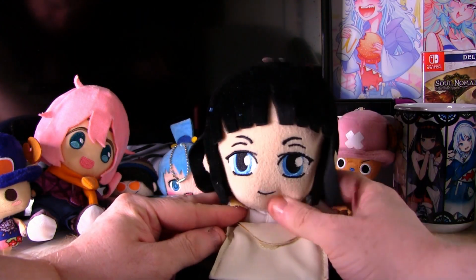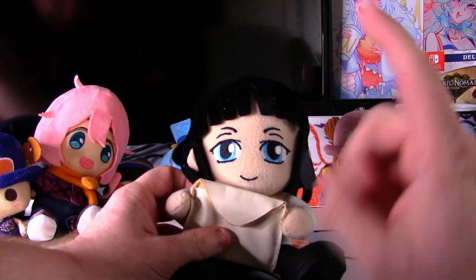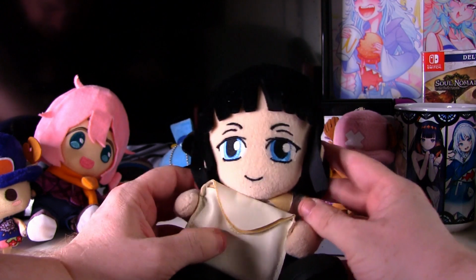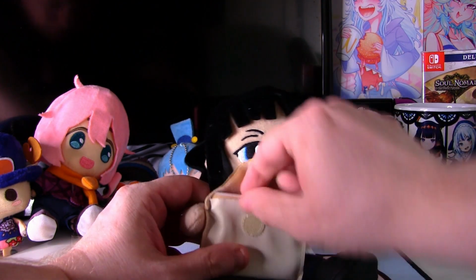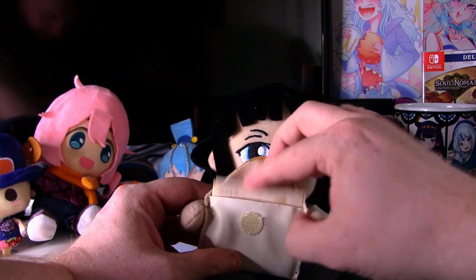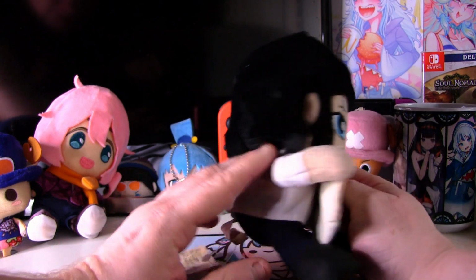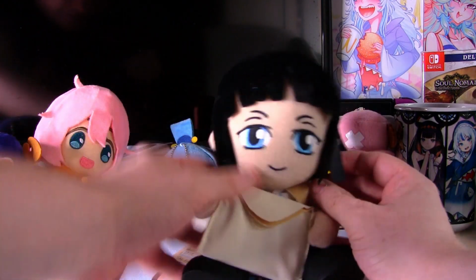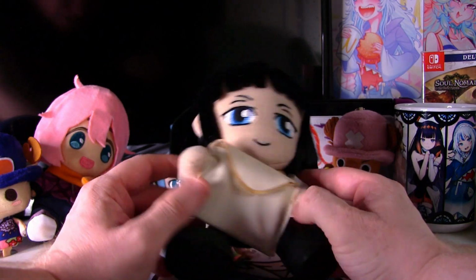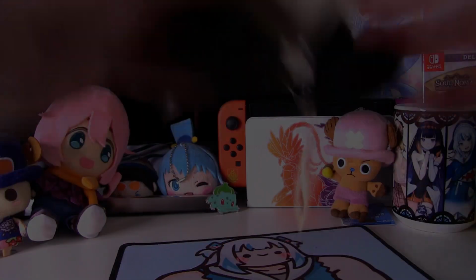The next one is another Sitting one, which also has blue. Oh, this is going to be a recurring thing, isn't it? I believe this was a Valentine's Day one. It comes in her white and black pants, and it comes with a little letter which you can open up and write on. There you go, dear so and so, and there's a picture of Robin on there. That's a cute little idea. I think it's a cute one if you want to give it as a gift, maybe. The hair, as always, has gone a bit funny. This one, much like the other Sitting Down one, was from 2005, so nearly 20 years old. And you can make her do a little dance with it. We just got a letter.